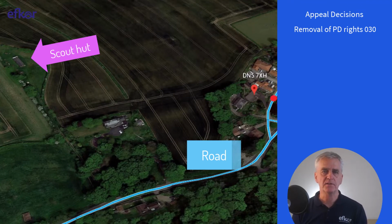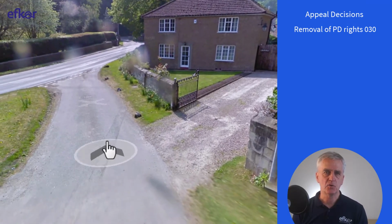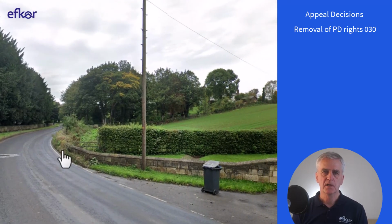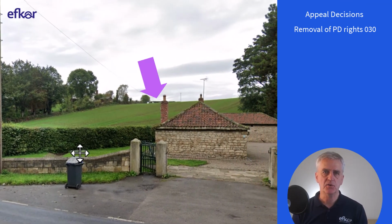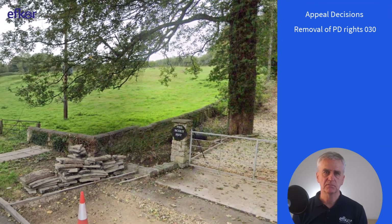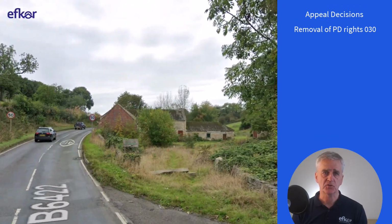We'll start on the right, go down the hill and turn right onto the main road. We'll pass the gate marking the road entrance to the scout hut. This is what we will see. Down the hill, no chance of seeing the hut. Onto the main road. We can just about see the hut roof over the hill. Gate entrance to the scout hut. No further sightings of the hut.